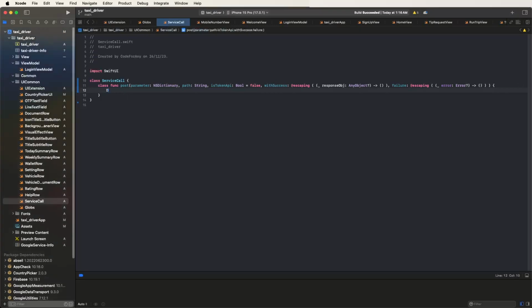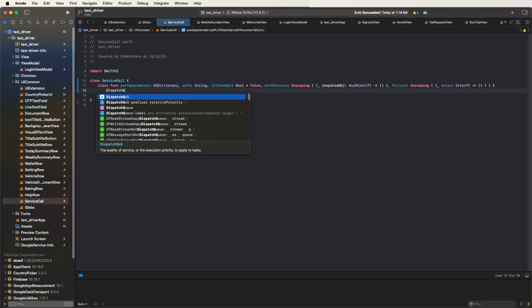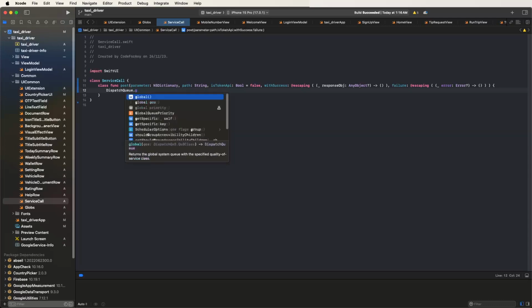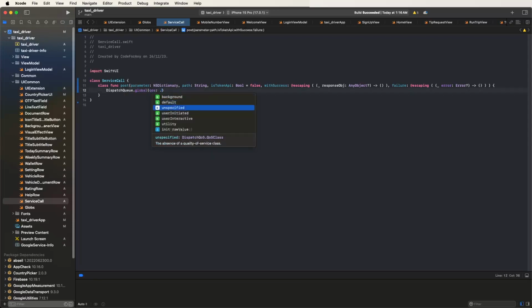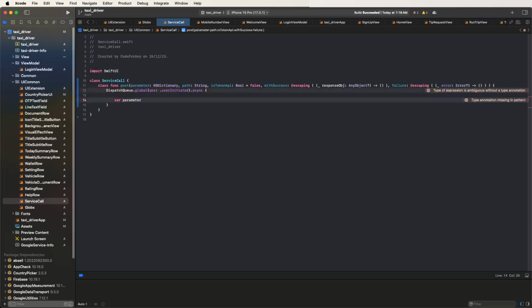First of all, write down the view UI for this. Then we need to write the parameters in these functions.